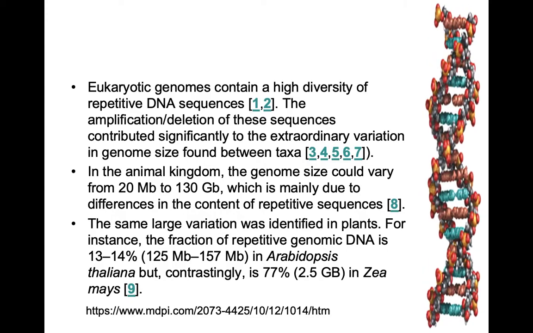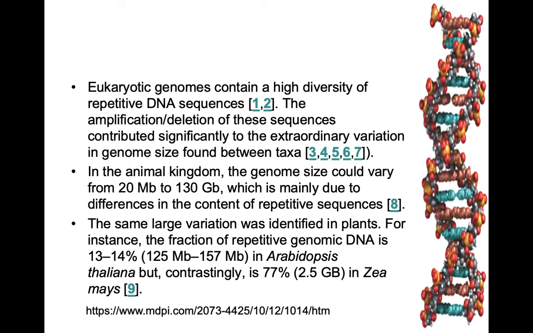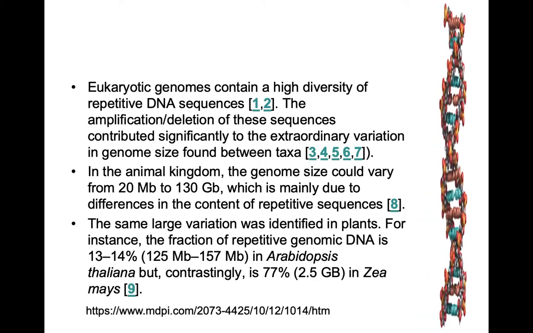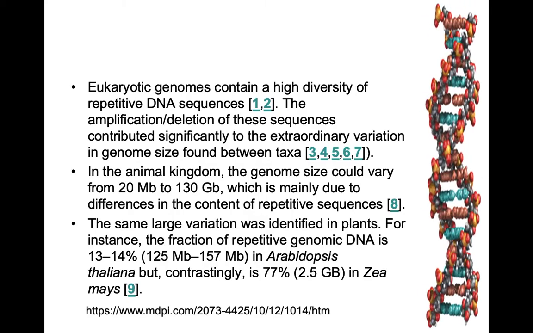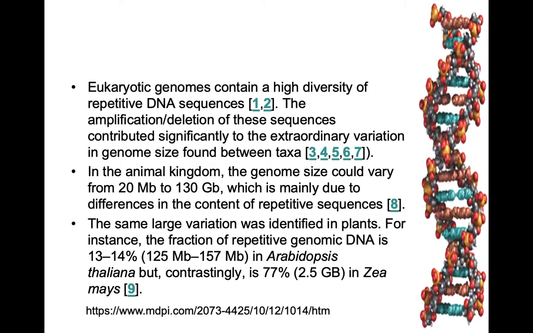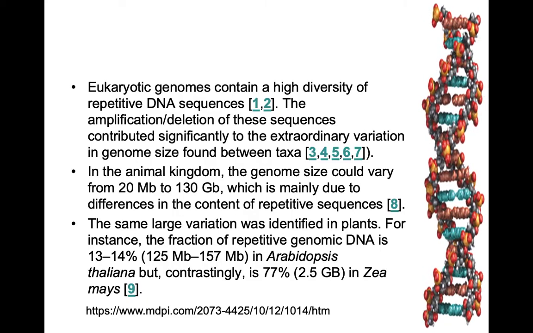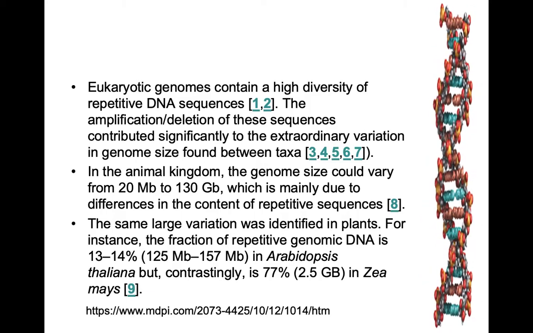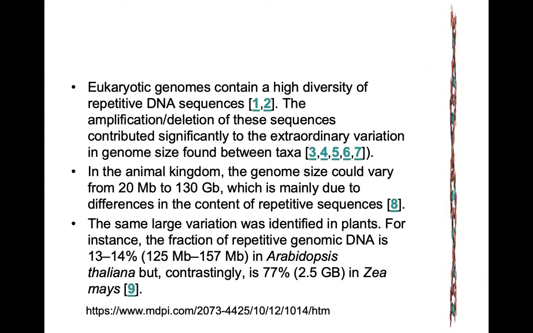In the animal kingdom, the genome size could vary from between 20 megabases to 130 gigabases. And primarily, you can attribute that to substantial content of repetitive sequences. For plants, same case. The repetitive genomic DNA comprises, probably, 10 to 25% of the DNA of the plant genome is actually comprised of repetitive DNA sequences.